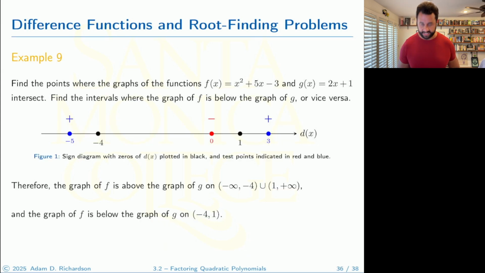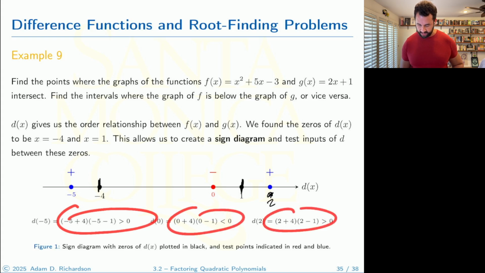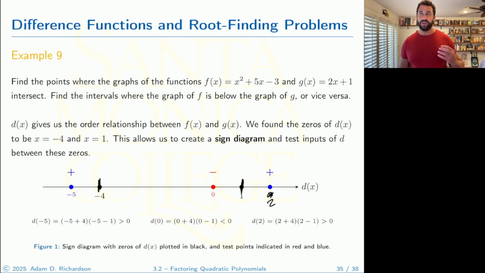Before I do that, let me make a note here. One thing I want to point out about these calculations down here is all we care about is the sign. We don't really care about the exact value of the calculation. We just need to know if it's positive or negative. That's why I didn't actually compute this. But this will be negative, this will be negative. Negative times a negative is a positive. Positive, negative, positive times negative is negative. Positive, positive, positive times positive is positive. That's all we care about, the order relationship, right?